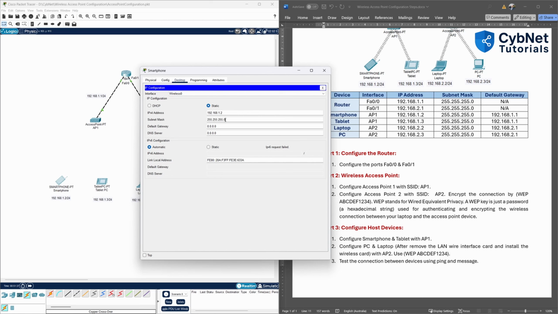We keep the default subnet mask, and we also need to add the default gateway, which is 192.168.1.1. Sorry, 192.